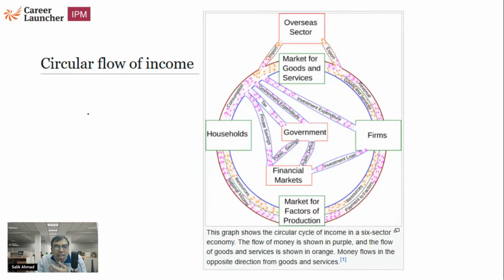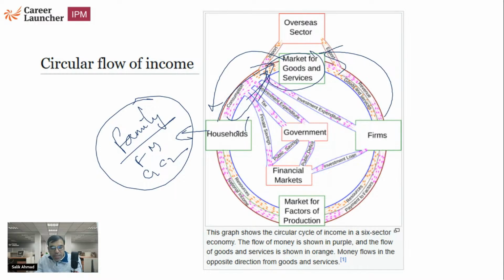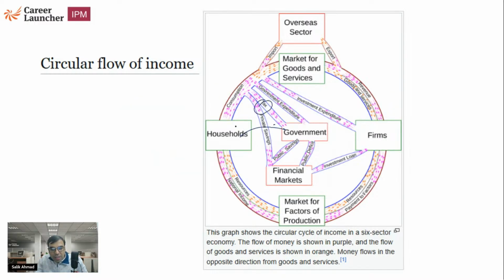देन ये होता है सर्कुलर फ्लो ऑफ इकोनॉमी. लाइक फॉर एग्जांपल, हाउस होल्ड मतलब क्या, फैमिली को कहते हैं इकोनॉमिक्स टर्म. मान लीजिए कि फादर है, मदर है, चिल्ड्रन 1, चिल्ड्रन 2, so this is household, ठीक है. सो हाउसहोल्ड क्या करते हैं, मार्केट से जाके गुड्स एंड सर्विसेज बाई करते हैं, है ना. और गुड्स एंड सर्विसेज कहां से आता है, फर्म से आता है, कंपनी से आएगा. देन दे बाई एंड दे गिव मनी, ठीक है. हाउस होल्ड जो है वो गवर्नमेंट को टैक्स भी देती है, तो ये वाला हाउस होल्ड गिव टैक्सेस टू द गवर्नमेंट, ठीक है.